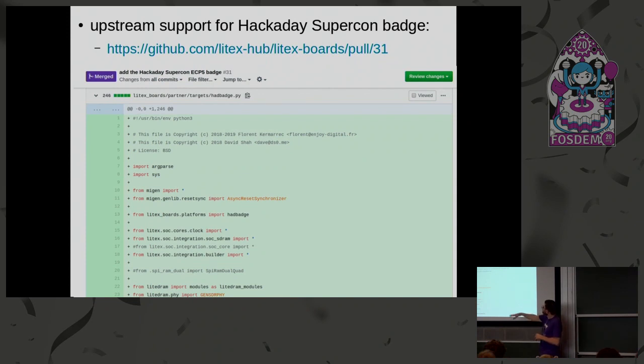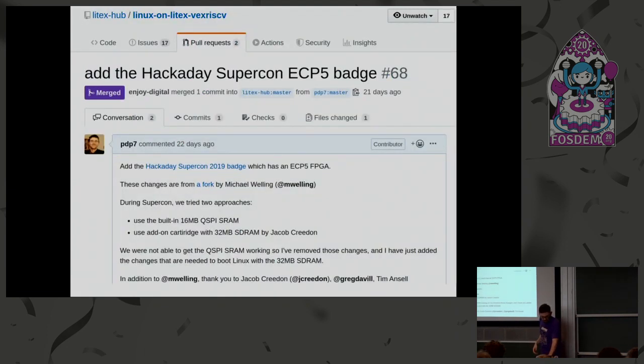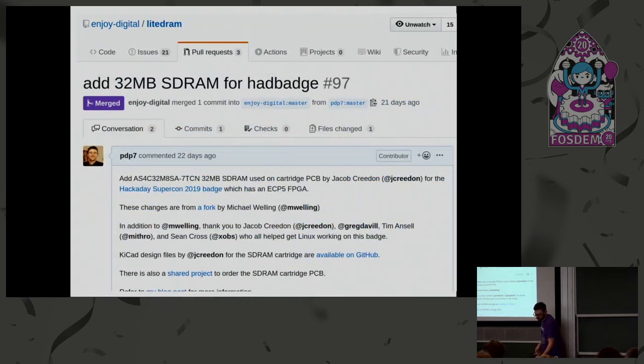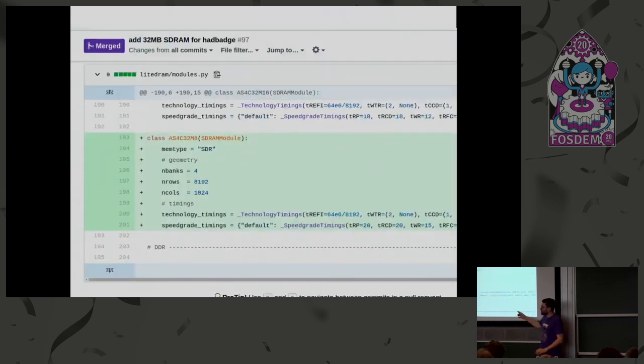This also gives you another sense of what's going on. We import things like the LiteX clocks and the LiteX SDRAM, and then we tell it the parameters for our hardware. We had to add our DRAM module because it wasn't already in there. We're using a 32 megabyte SDRAM module, so we extended what was already there and added a new class where we give our timing. From the data sheet, I had to figure out the banks and the rows and the timing, and then it uses all the existing infrastructure inside of LiteX DRAM, which made it a minimal amount of effort to bring up a new DRAM chip.